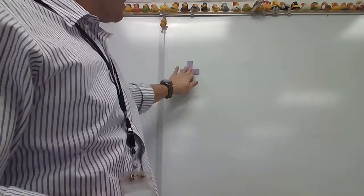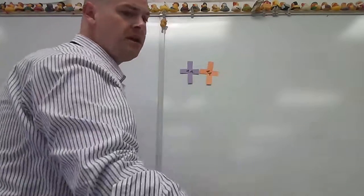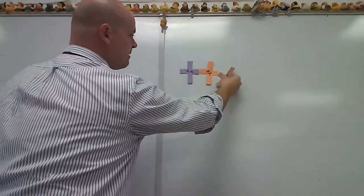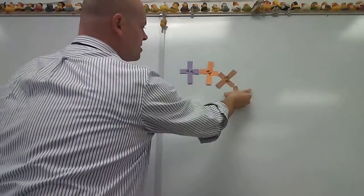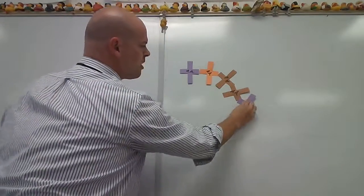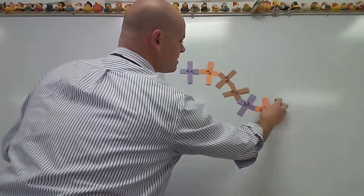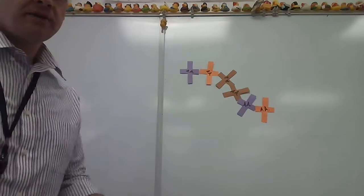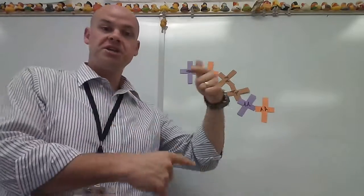Proteins are made of amino acids, and there are a bunch of different types of amino acids. I did them as different colors. As you build your protein chain, the amino acids attach to each other in the same exact fashion as glucose molecules attach to themselves. Depending on the type, some amino acids have a charge, some are not charged. Some are polar and some are nonpolar. And so they create their own little attractions to each other, and when they do, they start to bend and shape in different ways.